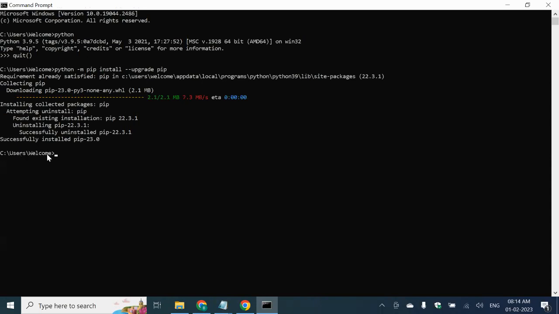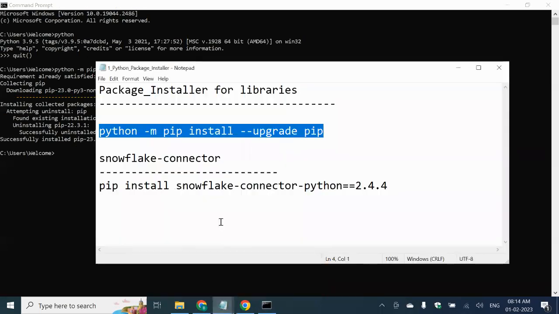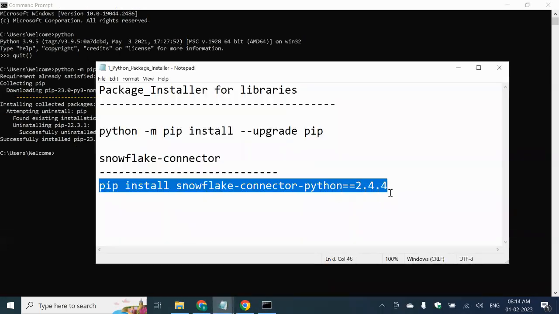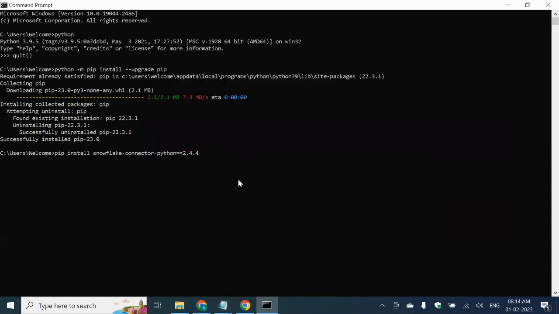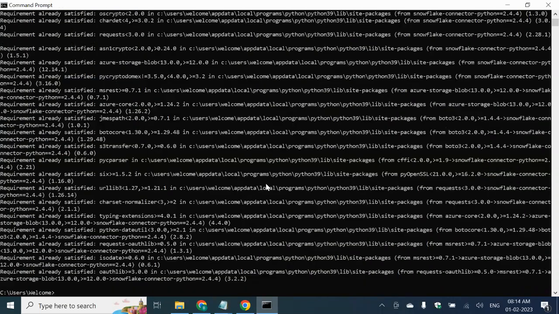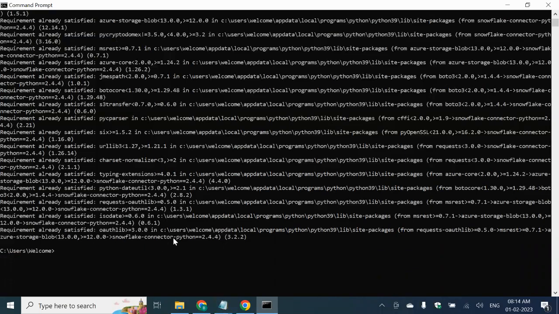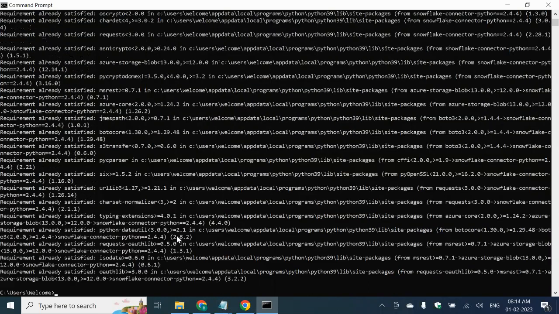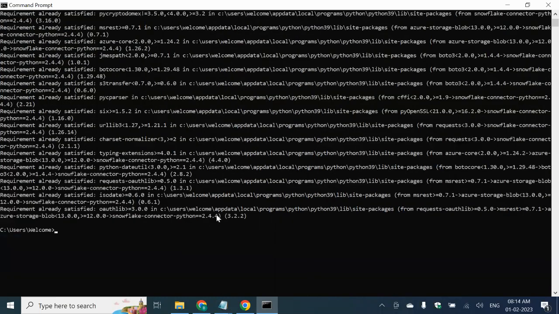Once you get this completion message, successfully installed, then you can move to the next one. This is for the Snowflake connector. Again, right click. These 2 things are mandatory when you are working with this. Once I hit enter, it executes and downloads the required things, and the Snowflake connector Python. Once these 2 steps are done, after completion of the installation, you can connect to Python again.